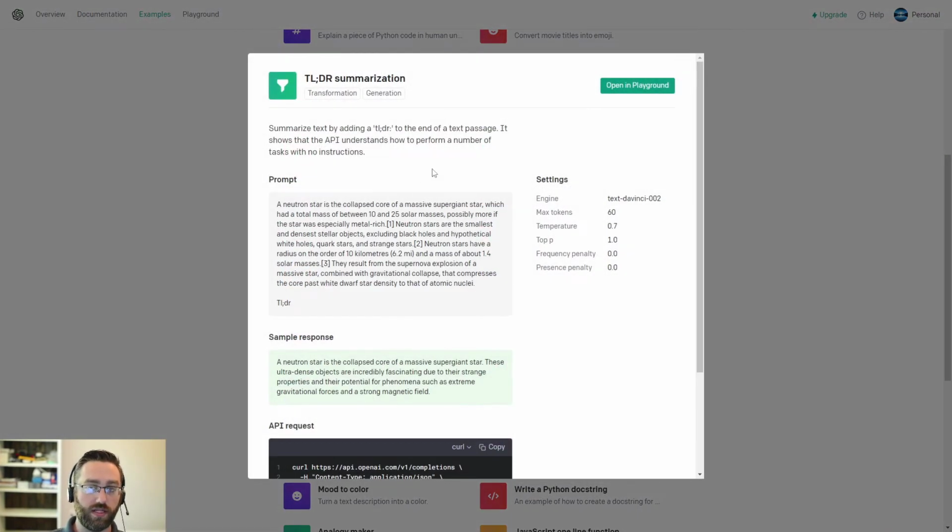To actually get started with this, they have this awesome Open in Playground feature, and we'll check on that in just a second. But quickly, I just wanted to show you some of the things that we're looking at here. Here in the settings, you can see there's all sorts of different information about what engine we're going to be using, max tokens, temperature, top P. These are specific to OpenAI, and they have really great explanations on what these things actually mean. This is essentially everything that we're going to be adjusting in order to use different models and get different responses depending on the inputs that we give it. So I would suggest looking at their documentation for those six items in order to better understand what they are and what they mean.